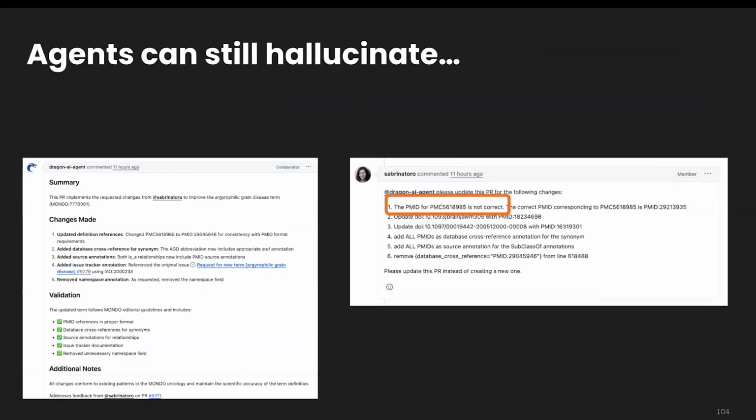But we have to be careful, because we as humans and the owners of our ontologies take ultimate responsibility for the contents. That's why we always review the PRs. And you can definitely get into situations where it feels like using agents can create more work than it saves, especially if you don't trust its results enough and you have to go back and check every single PubMed ID that it uses or every PMC ID and so on.